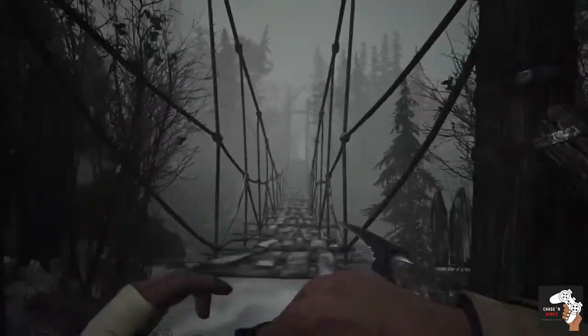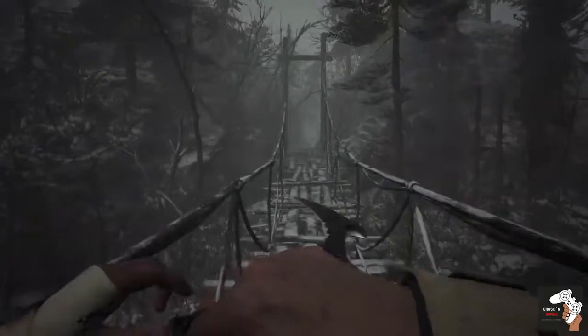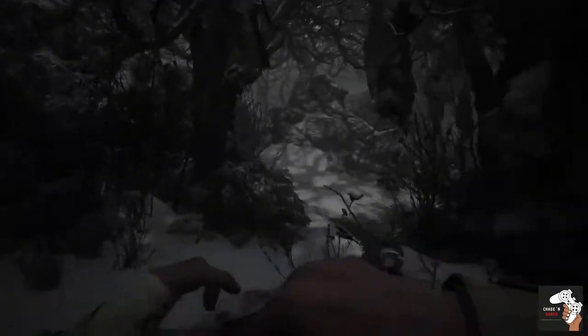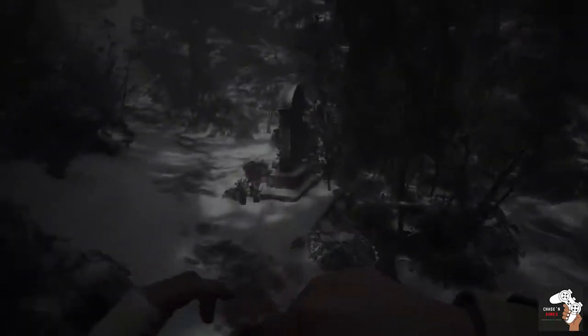Here's that long drawbridge that we passed earlier. Just keep sprinting by it. There will be enemies starting to spawn in this area as well, so just make your way by them. If you do happen to get stuck on one, you can't push your way by. Start swiping at them with the knife to get them out of your way.